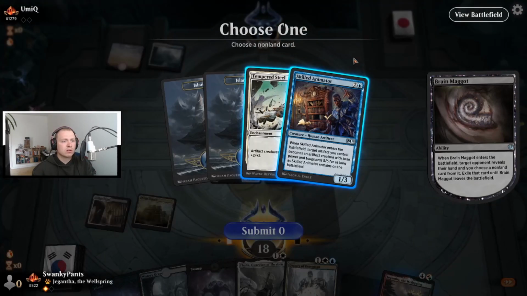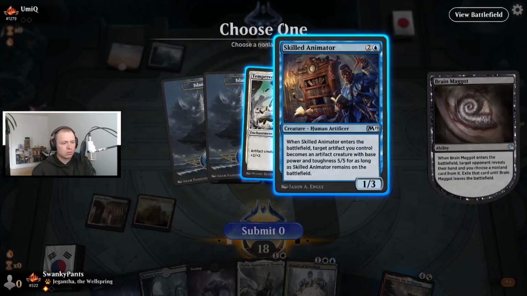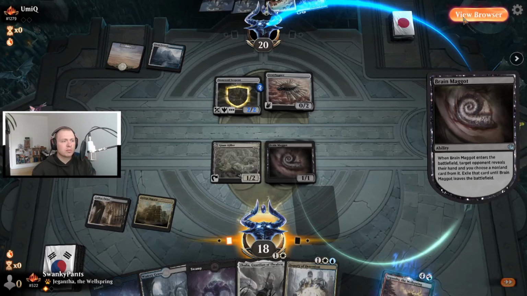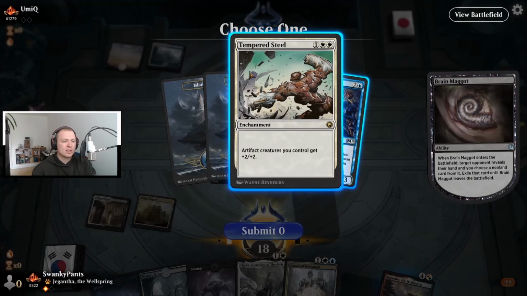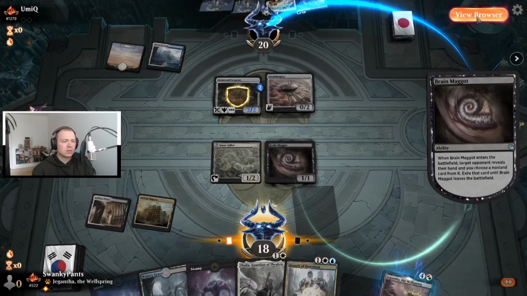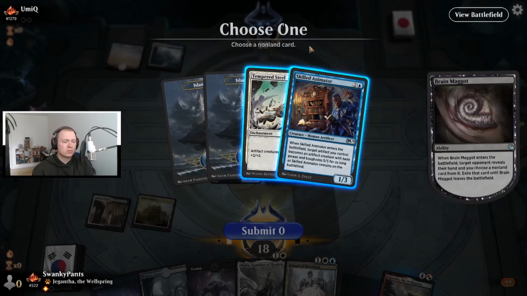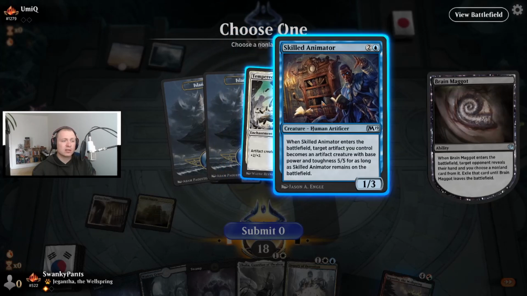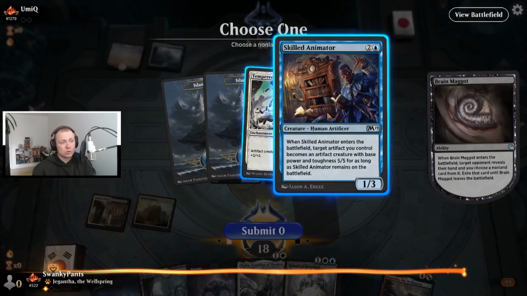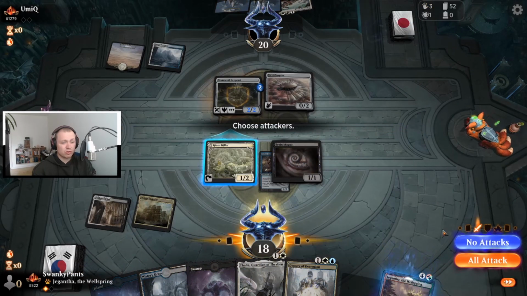Skilled Animator. Okay, so I guess we take the Skilled Animator and... Do we take the Tempered Steel? Like, whichever one we take now, they'll play the other one. So I guess this means that they get a damage boost of 4 for next turn, and this means they get a damage boost for 5 next turn. So I guess we take the Skilled Animator, and then we're trying to exile this with the Deputy the following turn.